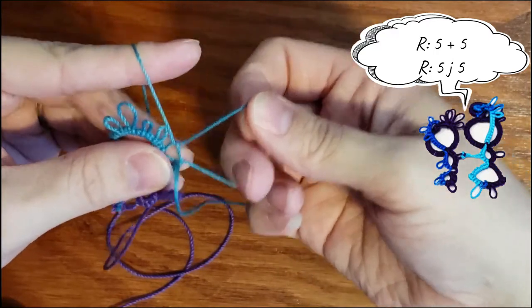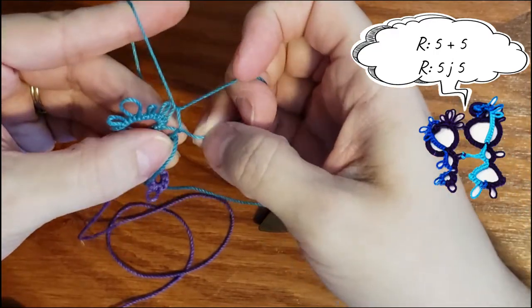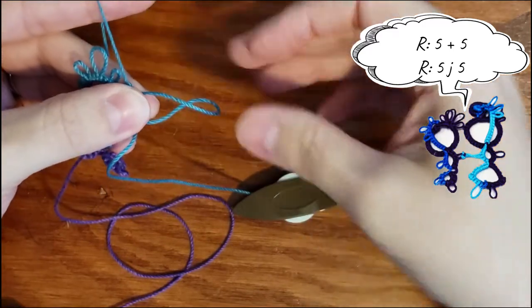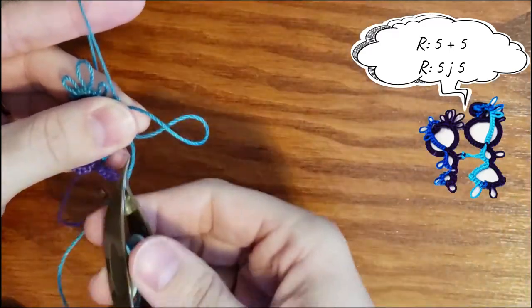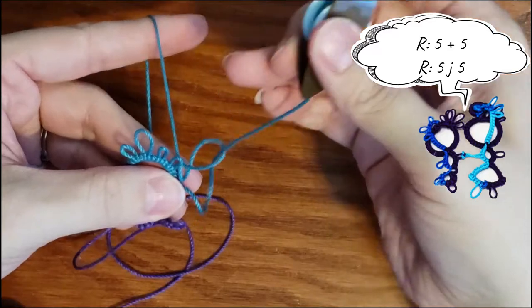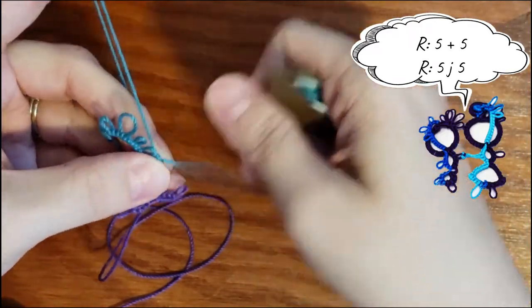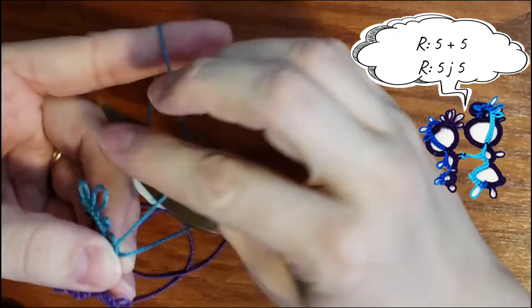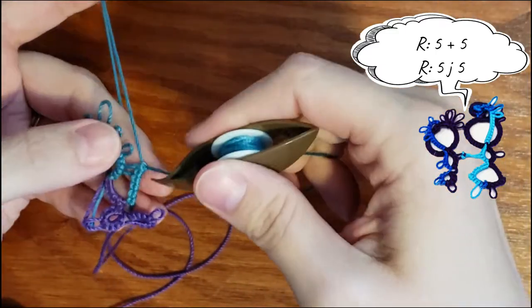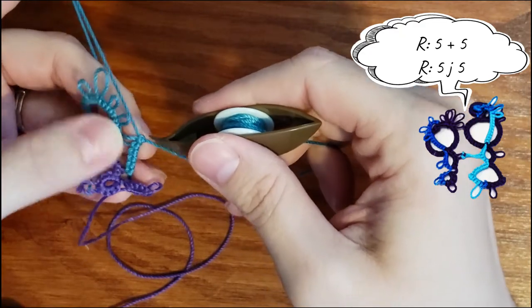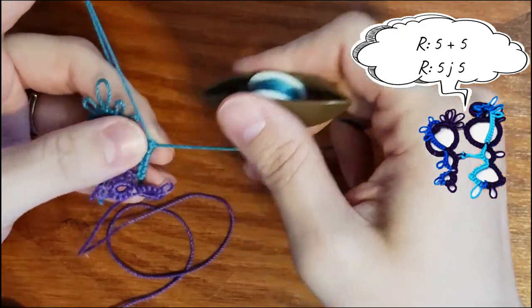I want to make sure this doesn't twist on me. So right now you see that it's coming straight from this part, wrapping around my finger and going back out. So it's not twisted. That's great. I want to send my shuttle through that loop and then I'm going to tighten that down and then I'm going to complete the second half of the stitch and that finishes off my join right there. And that's my first stitch as I move forward.